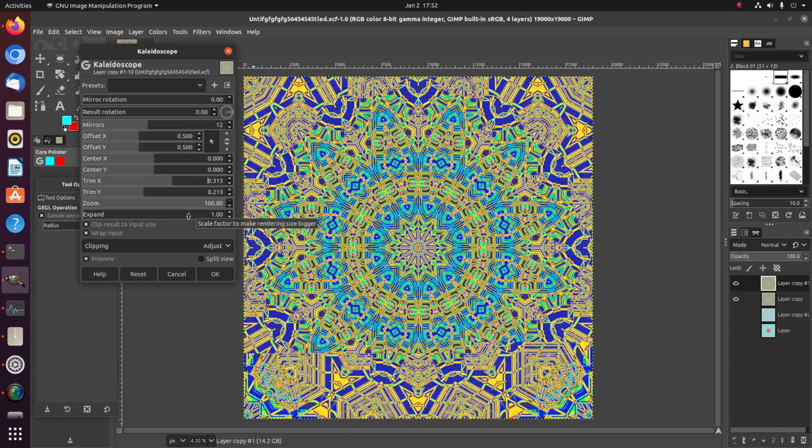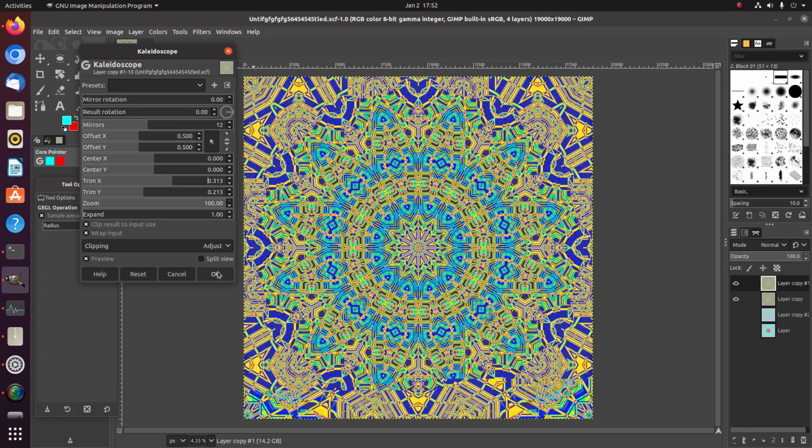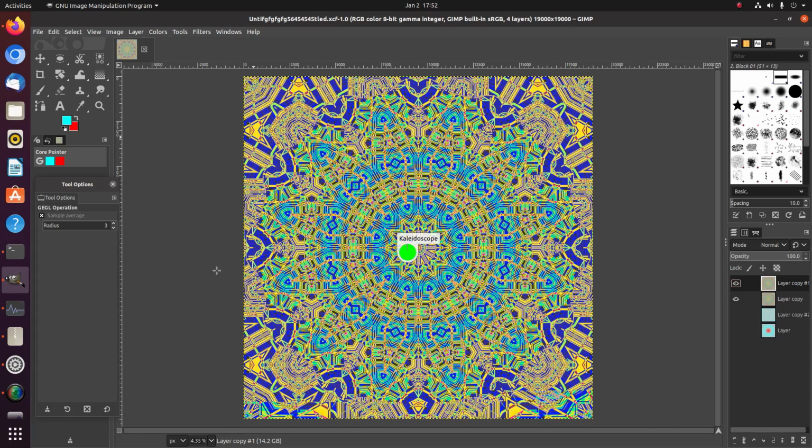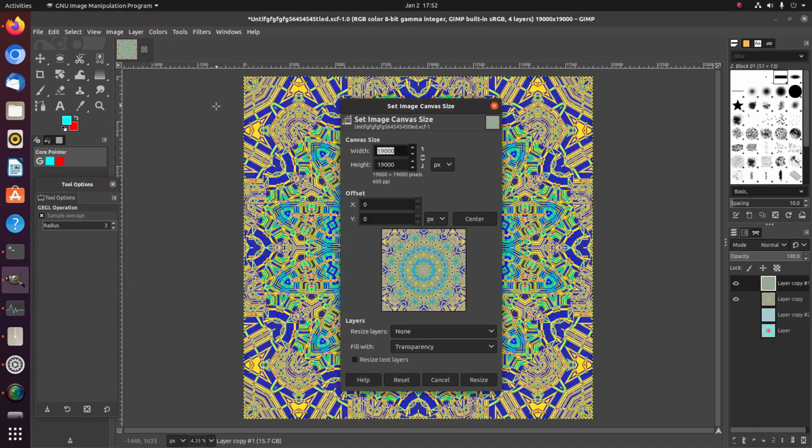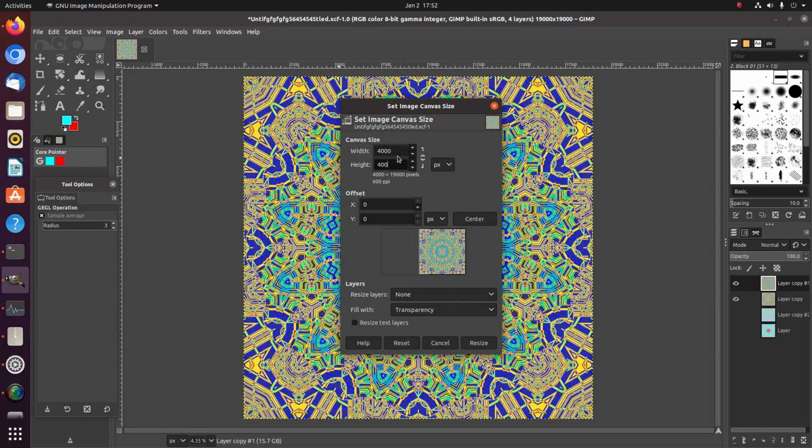I think what I'm going to do is choose just the middle and use Vance AI to enlarge the image at the end. So basically what I'm doing, I'm gonna shrink the canvas, image canvas size. We're gonna say 4,000, bringing it from 19 to 4,000.